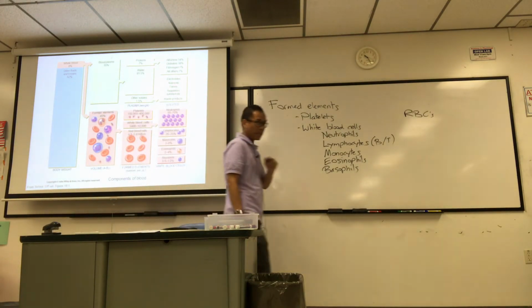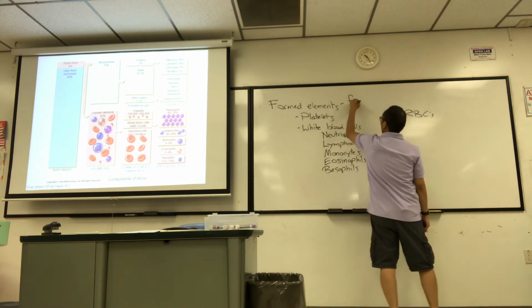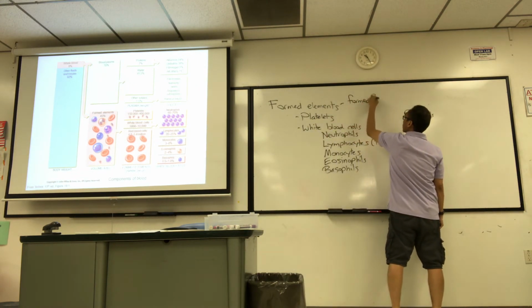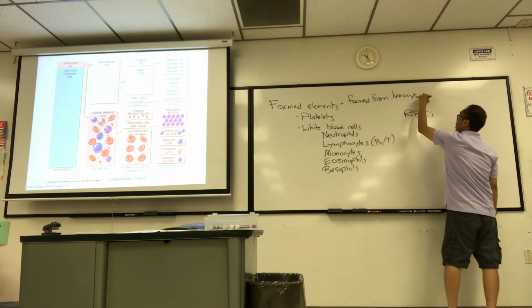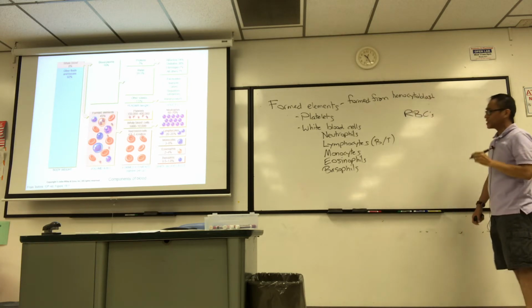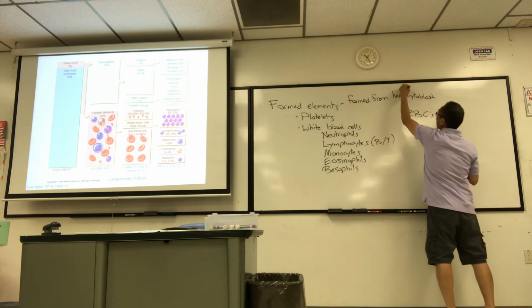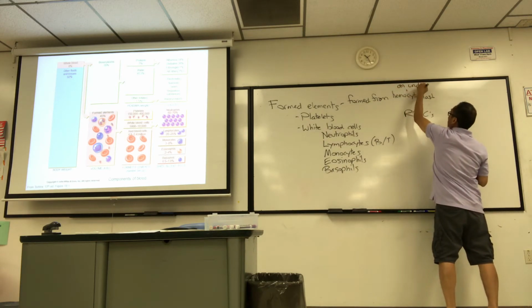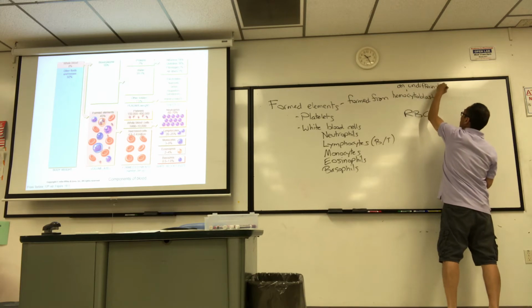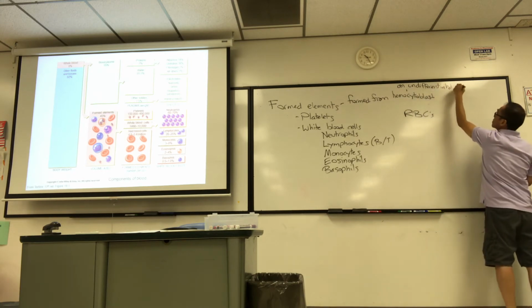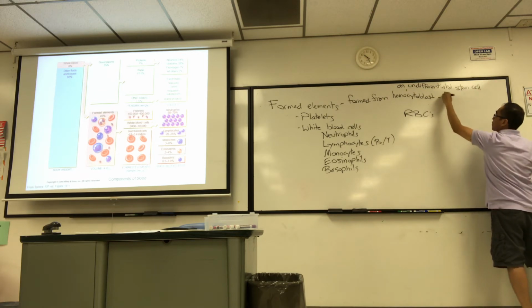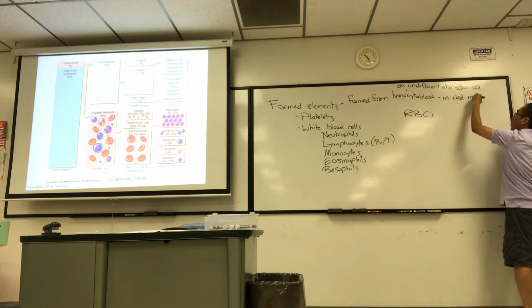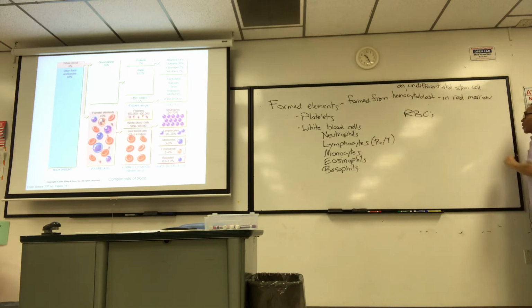They're called formed elements because they're formed in the red marrow, from the hemocytoblast. Think of this cell as an undifferentiated stem cell in the red marrow. They form in red marrow. And let's remember our anatomy, where red marrow is located. You get all of your blood cells from this tissue.